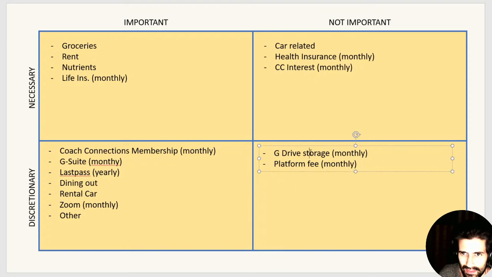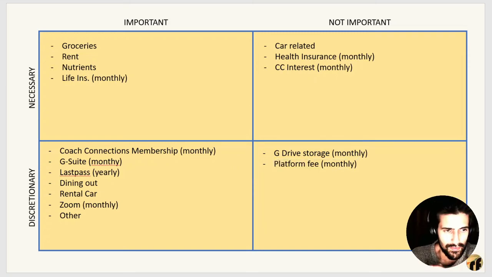And G Drive, still, that's like $1.99. That's $2 a month. I'm not going to spend any time on this. And this potentially might be something that I can look into, but that's also not that much. So it's not really a big deal to me. So that's it for this step.